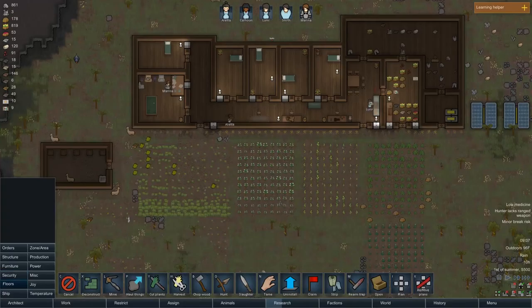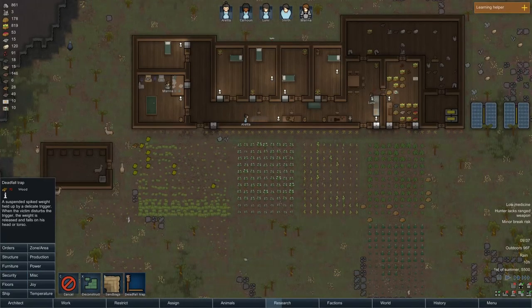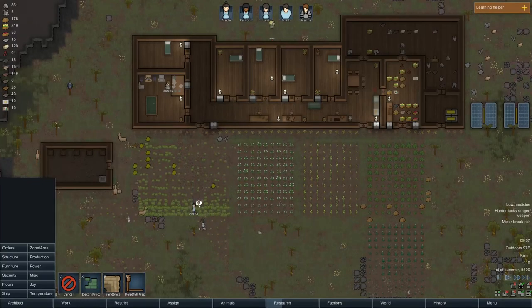Research. Oh, this is a security section. Deadfall trap. Suspended spiked weight, held up by a delicate trigger. When the victim perturbs the trigger, the weight is released and falls on his head or torso. Ooh. Sorry, that gave me chills. This is a violent game.